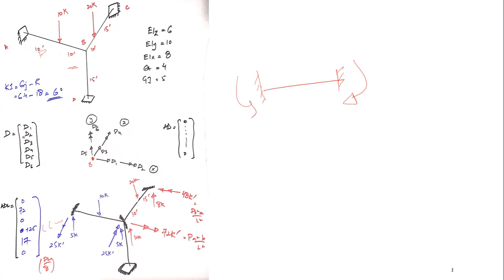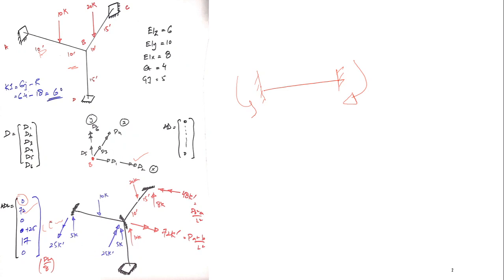The ADL matrix is highly dependent upon this matrix. For example, this is D1 and this is axial deformation in X direction. So here I have got no axial deformation or no load here, so ADL1 is 0. D2 is actually this moment in X direction. So here at this joint I have 72 kip foot, in the same direction as D2, so this is 72. D3 is this, and D4 is again moment here.